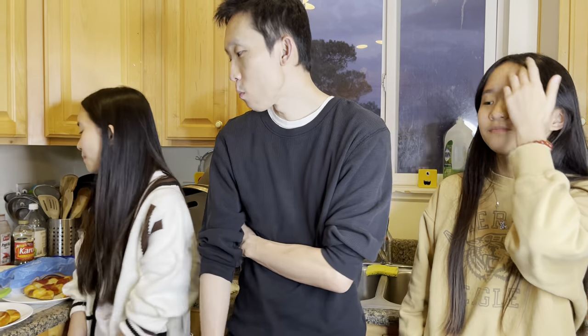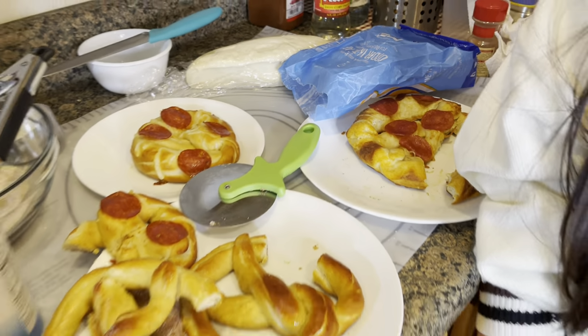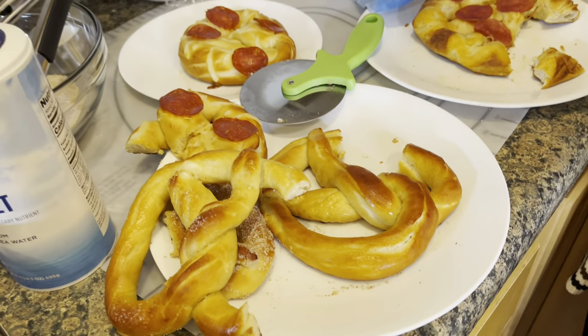Is that all of them? That's all. Thanks, guys. It's good. Now, can you try? Just try one bite. Which one do you want? One bite of what? Cinnamon? Sugar?